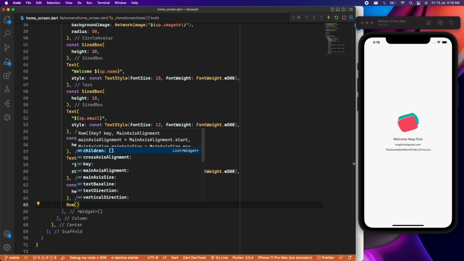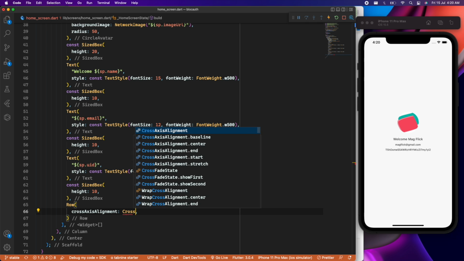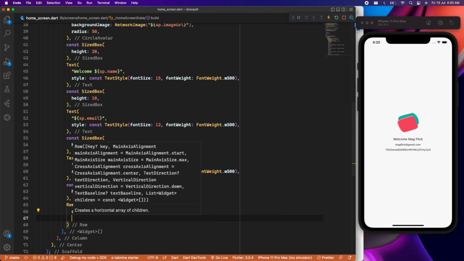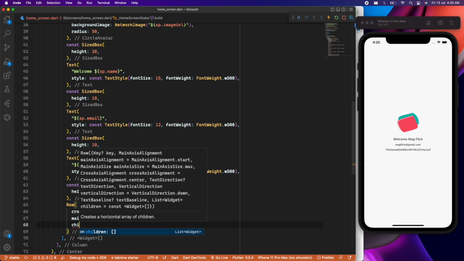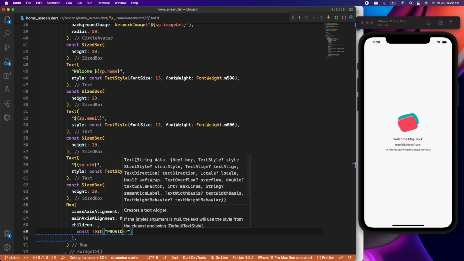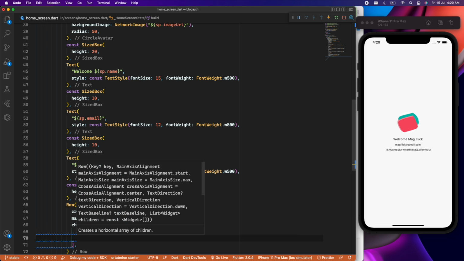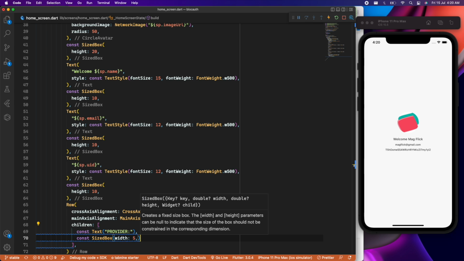And now we need to create a Row. This will be provider. Let's say 5.